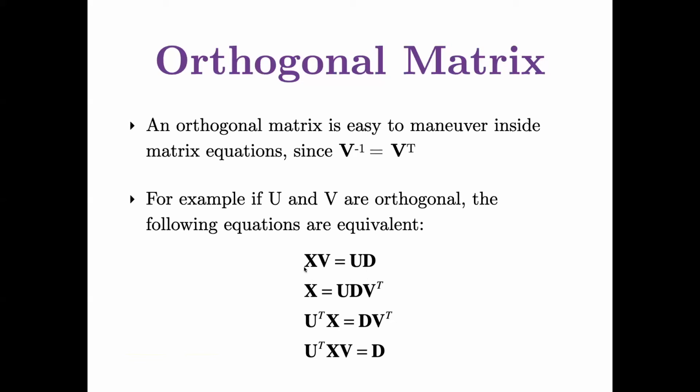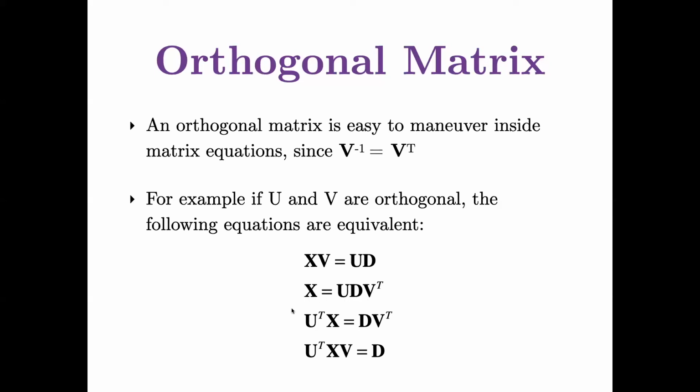Now, this is an equation that you don't probably know where I came up with it at this point, and that's okay. I'm only showing you that algebraically, I can multiply both sides of this equation on the right by V transpose. And then I would have V V transpose on the left, which is equal to the identity. And the identity times X is just X. So I'm left with U D V transpose on the right.